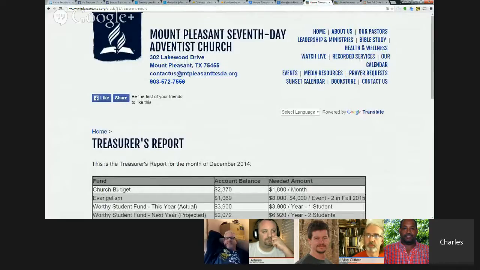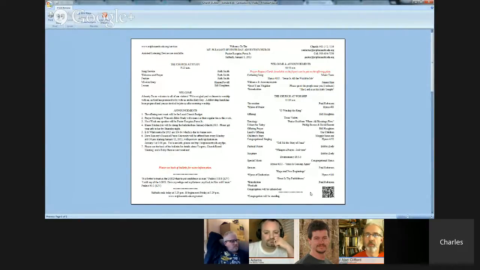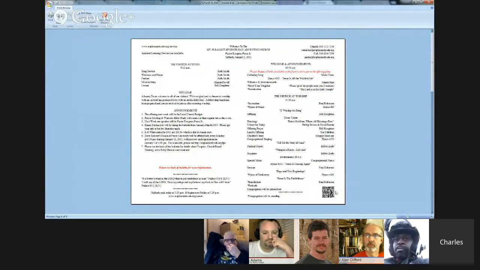Now, as far as the QR codes and the end result, here is a copy of our bulletin. This QR code down in the bottom right, there's nothing really calling attention to it because we honestly didn't have space to say what this QR code is for. But that QR code takes you to the tools link. So if somebody in your church asks, what's this QR code, and they scan it, it'll take them to the tools page where they can get a Bible or a lesson study or whatever.